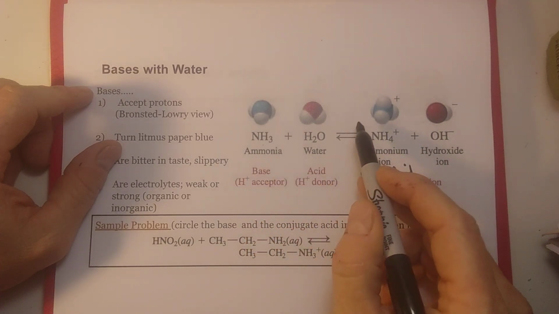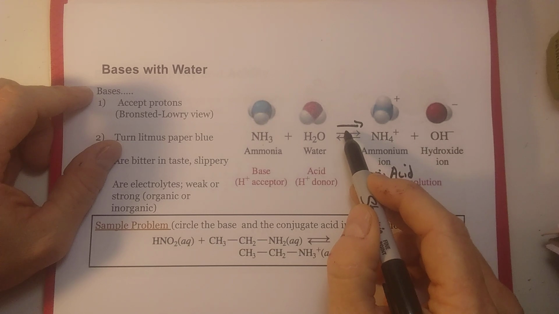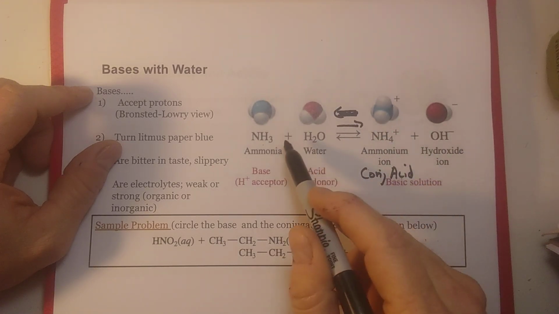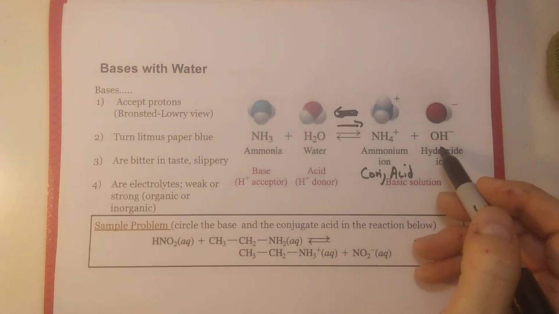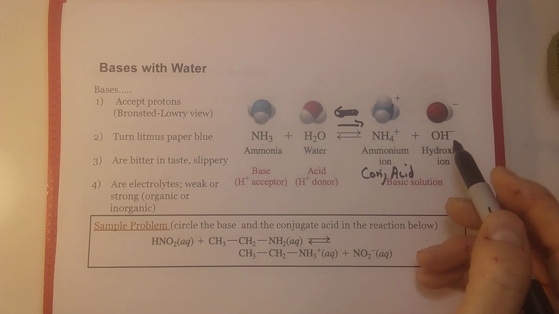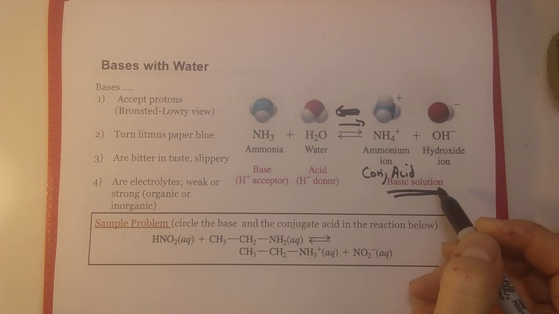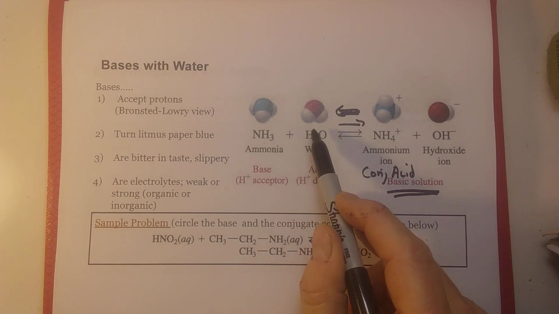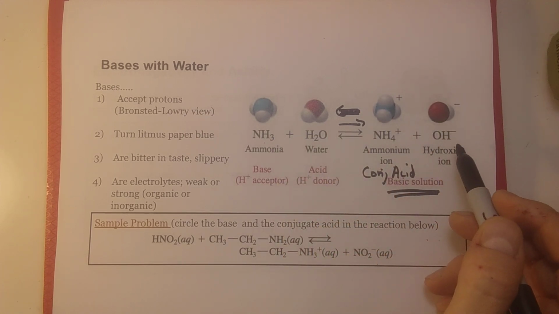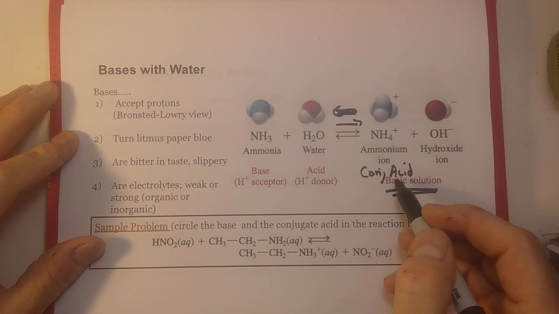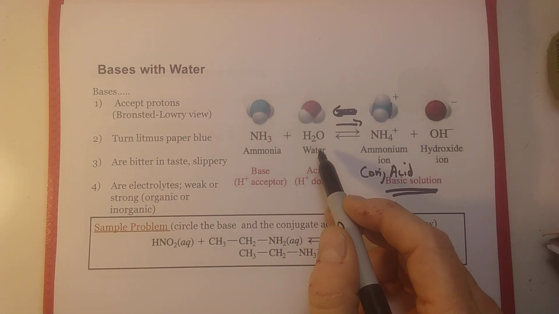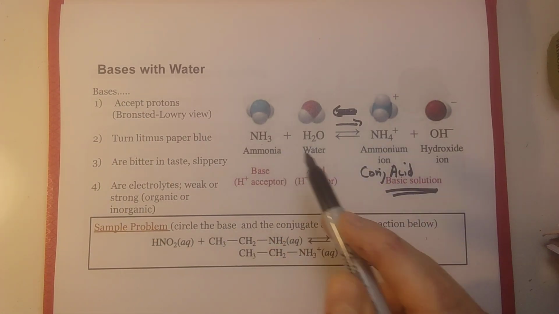Now this reaction does not proceed greatly to the right. If I make a more emboldened arrow, it's more to the left. But we have a little bit of this hydroxide anion, and you'll notice it's the opposite charge of H3O+. So it's a basic solution we would have, because this reaction gives a little bit of the ammonium ion and hydroxide ion. This would be our conjugate acid, this is our base, and this would be our acid in this reaction. It's what's donating the proton to ammonia.